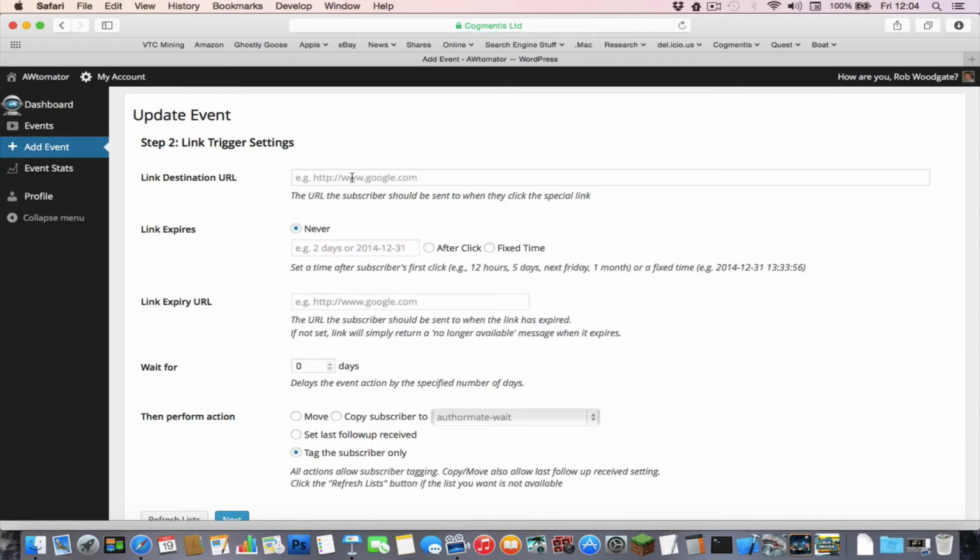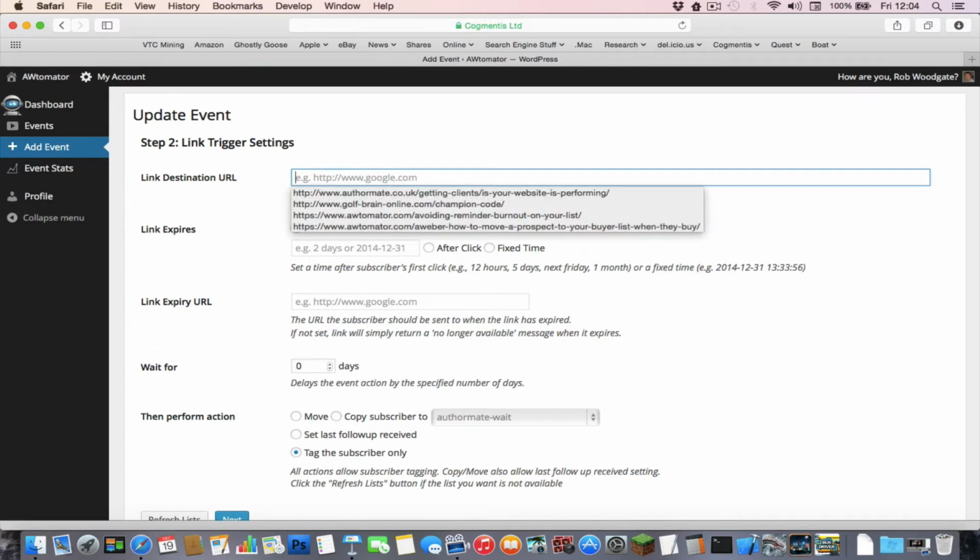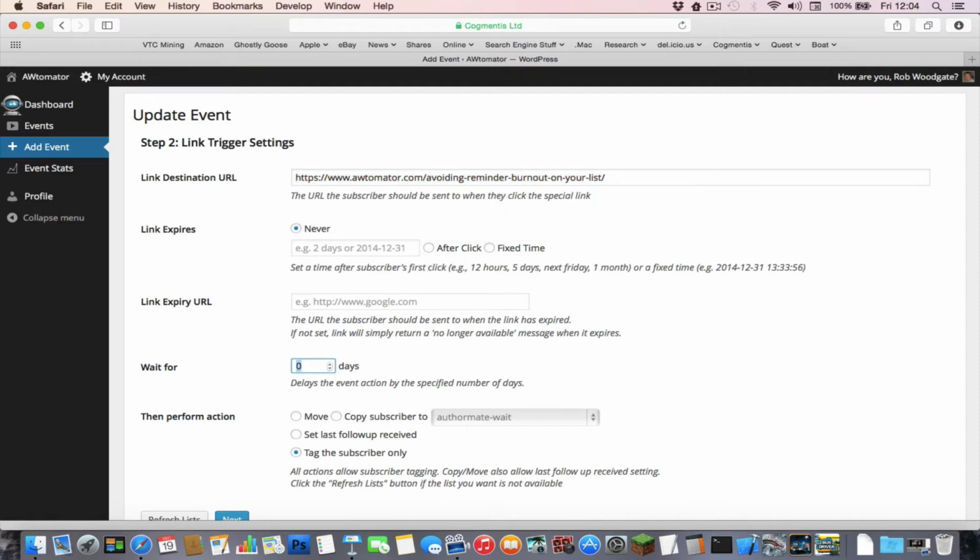Now, because it's a link event, there are some link specific settings. The key one here is the destination URL, which is where the link will send the subscriber to. In this case, I'm going to pick one of our blog posts. You can see you've also got options to set if and when the link should expire.